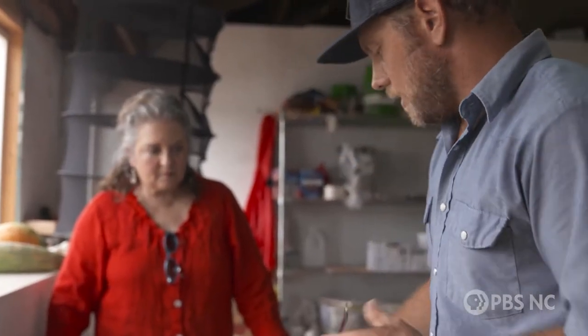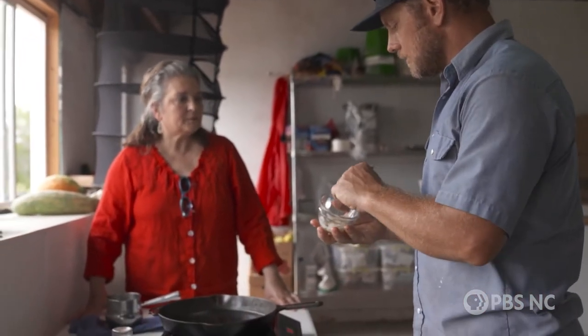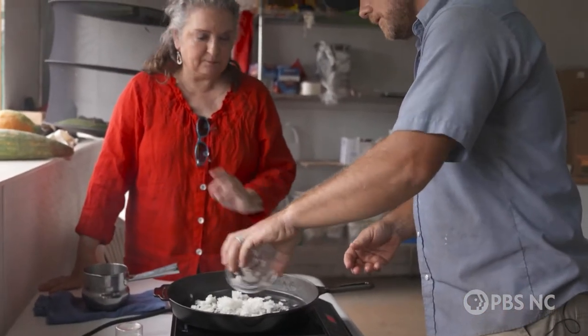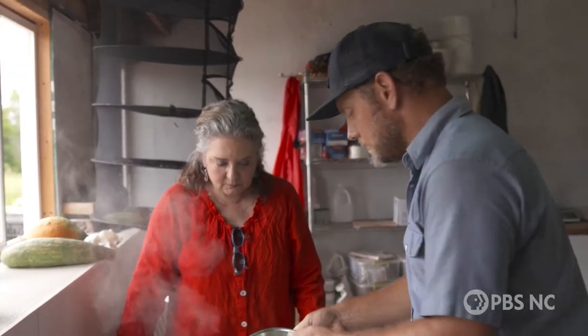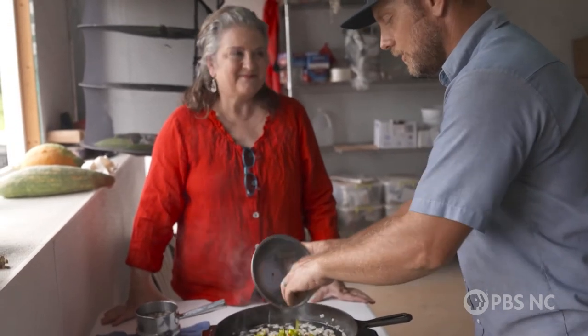The first thing we're gonna start with, normally I would be cooking bacon in here, but instead I'm just gonna use a little bit of bacon fat to get it started. I'm gonna go ahead and add these onions in there. That's just a good old onion, just a chopped onion. I always season as I go, just a little bit of salt. That's why people say, doesn't it get too salty? Not if you do it right. So now we're gonna go in with these peppers. These are all sweet peppers. There's some Jimmy Nardello and Corno de Toro.